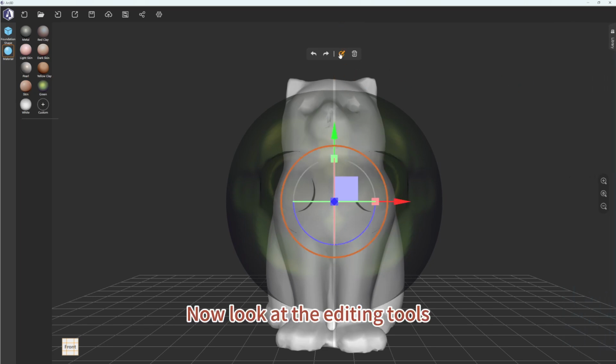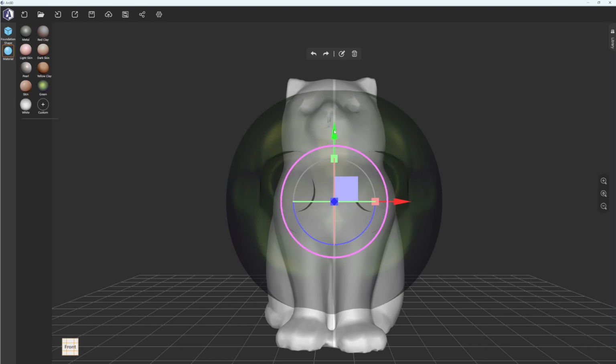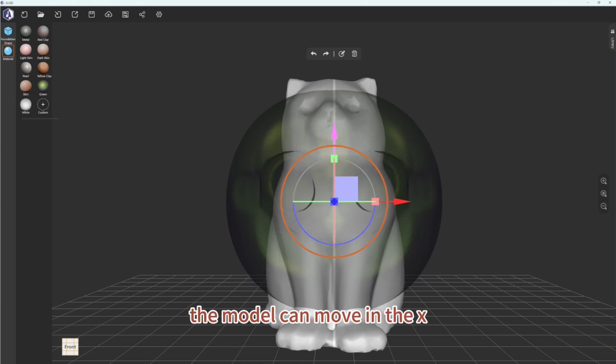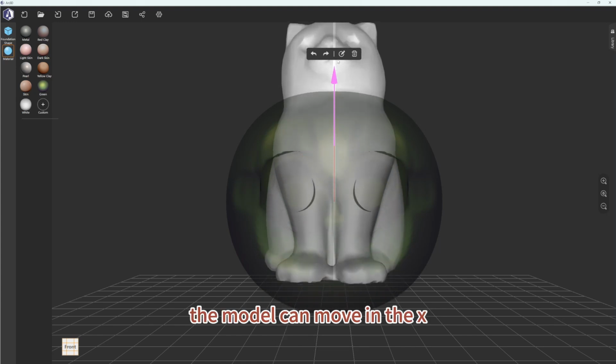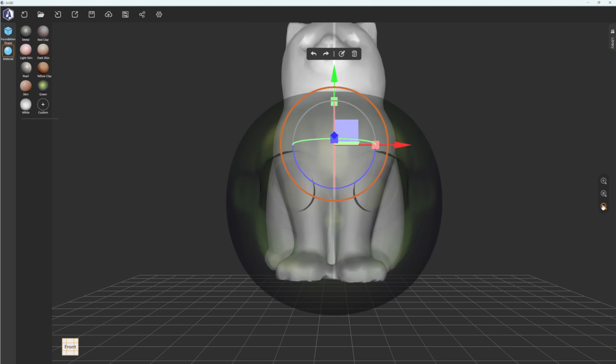Now look at the editing tools. After editing is selected, there are arrows, circles, cubes, and squares shown on the model, and the colors become pink. Click on the arrows. The model can move along the X, Y, and Z axes.